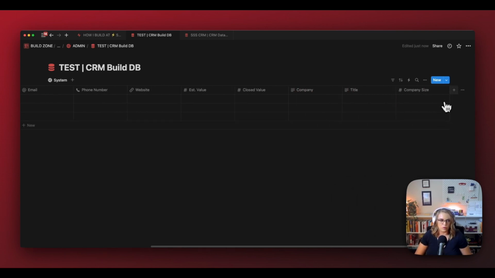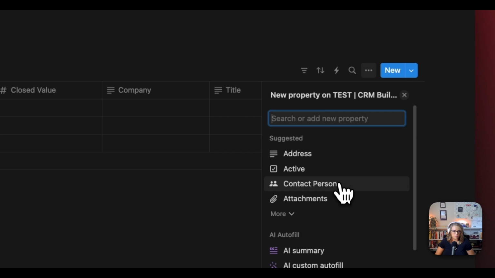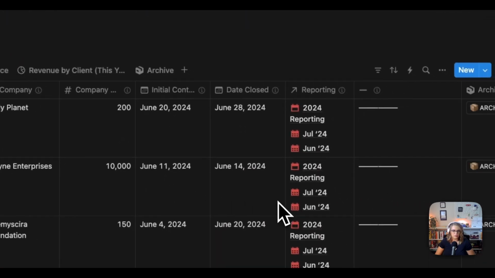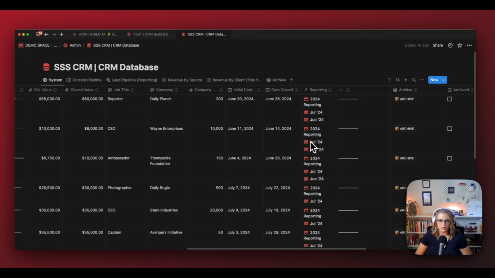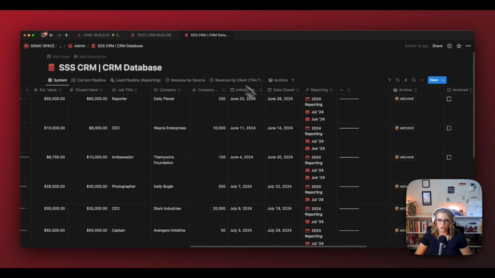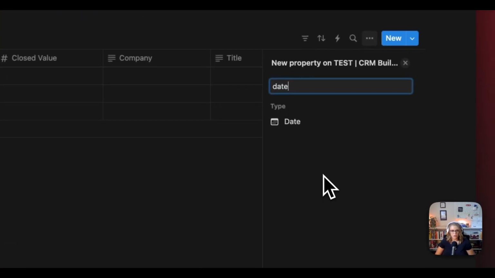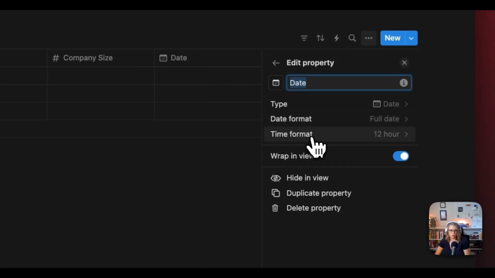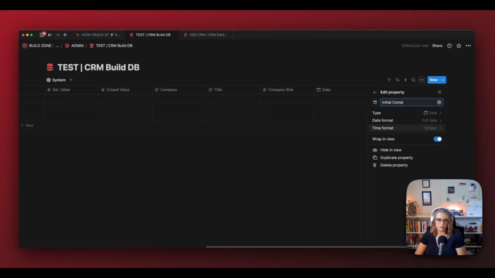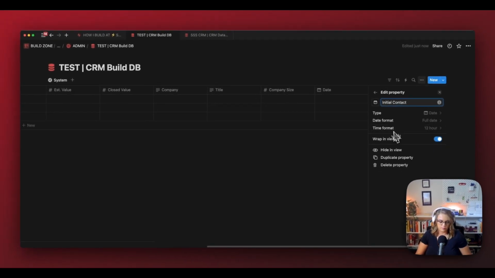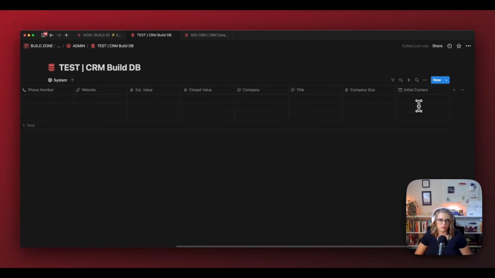That's very important. So let's see, what else did I have in here? Okay, I'm not going to get into too much of this. Initial contact and date close, that's good. Dates are really helpful if you know that they're going to need to do some reporting, because you can always calculate the date between.